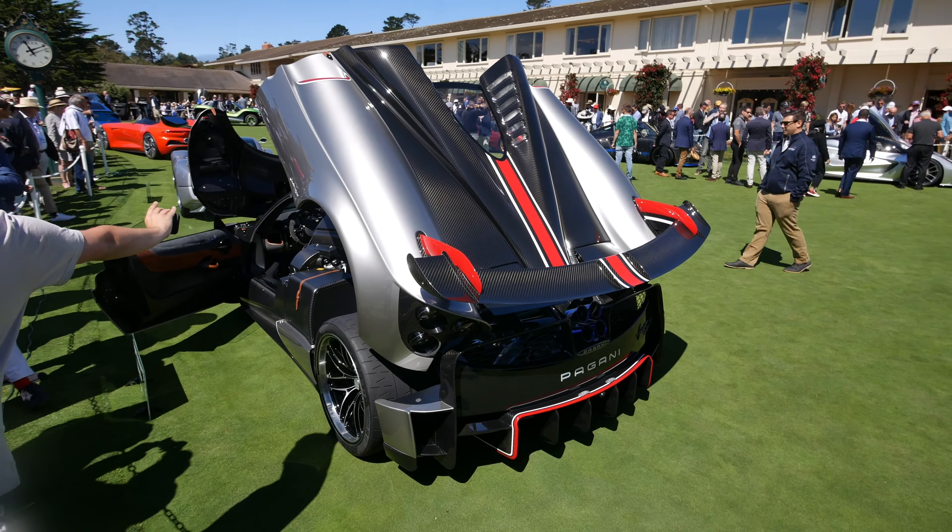Here is the front of it. Now this one may not be a concept, but we can never pass by a Pagani Huayra. This is a roadster and it's outrageous. Another cool thing is because there's no luggage space in here, it has the luggage built into the engine area. Here is the front of it — it looks like a Swiss Army knife, and that's what's so cool about it. Everything opens up.